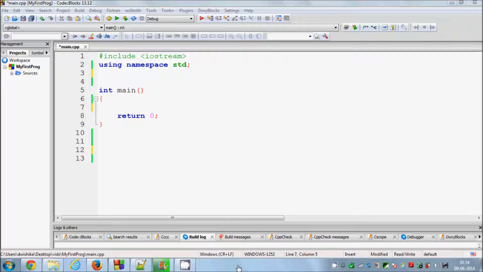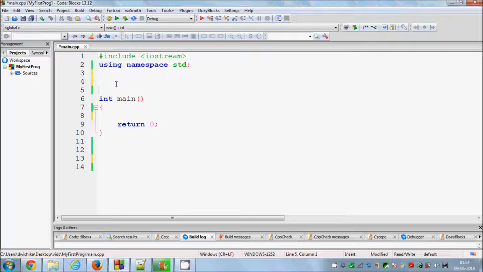In the last couple of videos I have been showing you how to use functions in C++. Now in this video I'm going to show you how variable scope works in C++ and how the unary scope resolution operator works in C++. So first of all I will demonstrate how variable scope works.